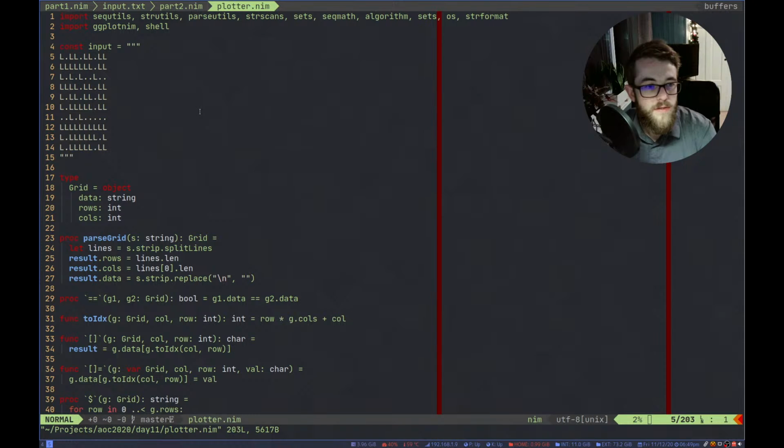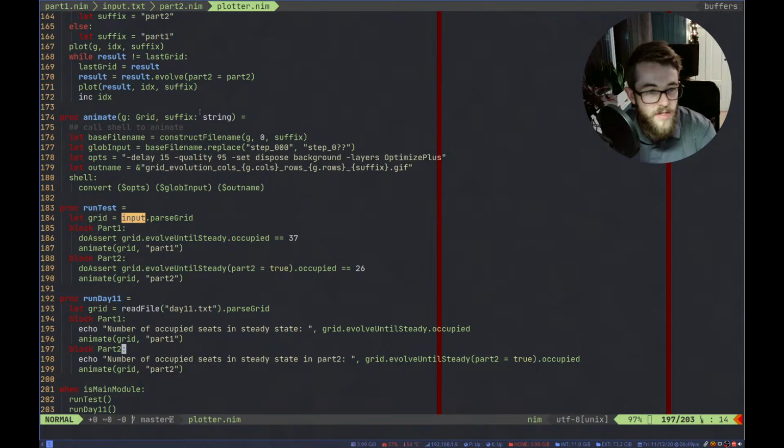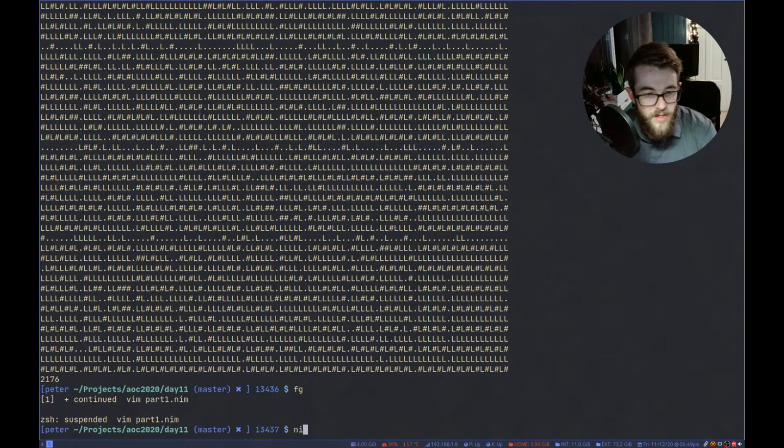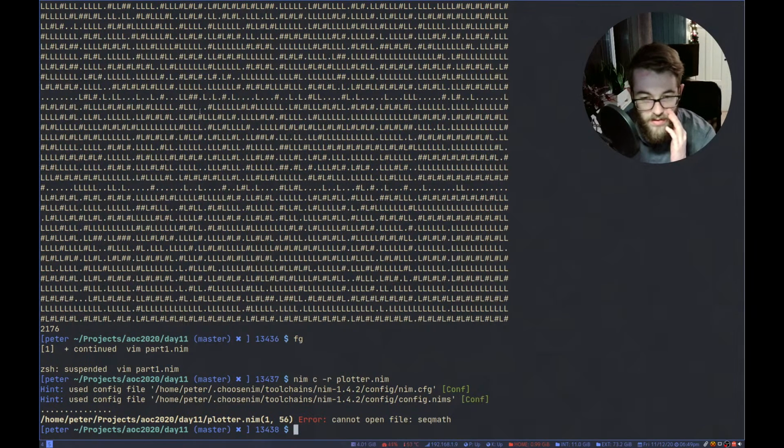As input, that's in his run test. He has a run day 11. Okay, so I guess we should be able to just do plotter. I know he calls convert.